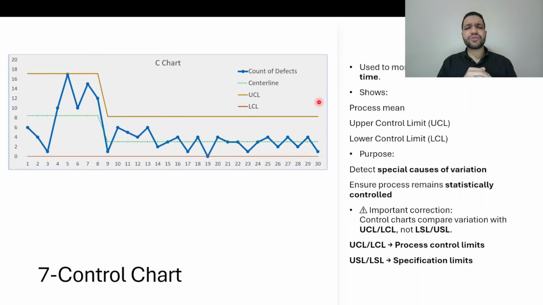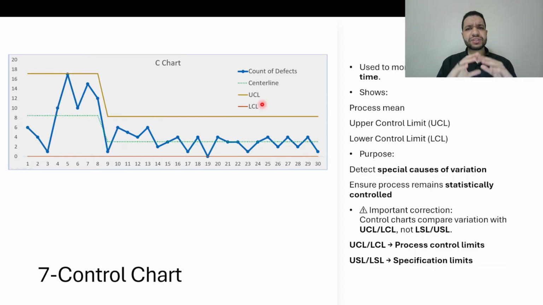Then the control chart. The control chart, after I know my process, I set my upper and lower control limit. I know what the mean values are. So now I can track my process. So I know each day where I am. Sometimes I go below my lower control limit. Sometimes I go above my upper control limit. Note that control limits are not specification limits.